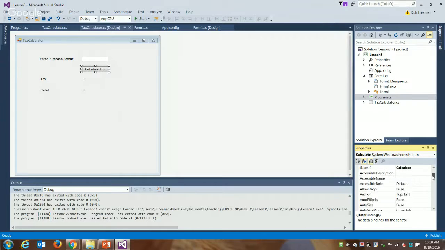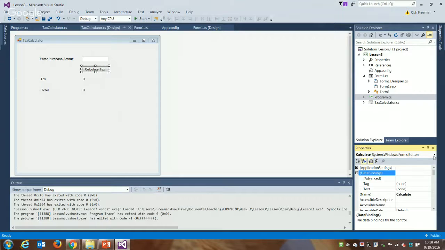After name, I've got accessible. Before accessible description, I'm getting here accept button. You have accept button on yours? I'll show you. It's right here. It was none before, and I just selected calculate and then ran it.